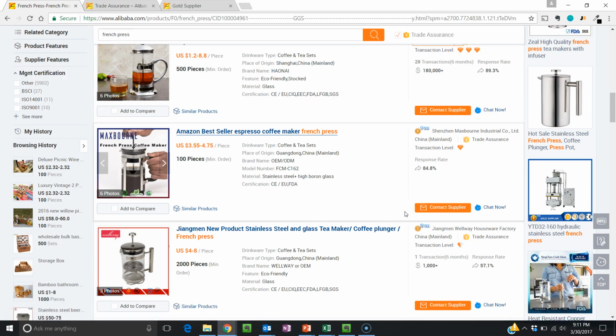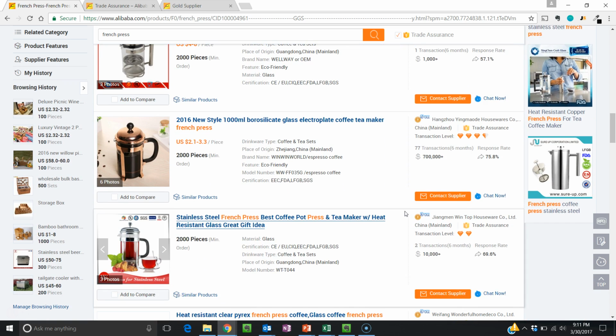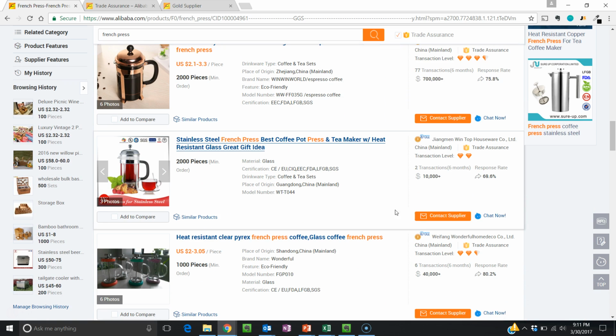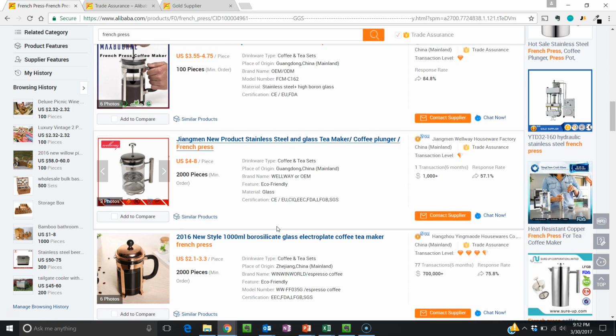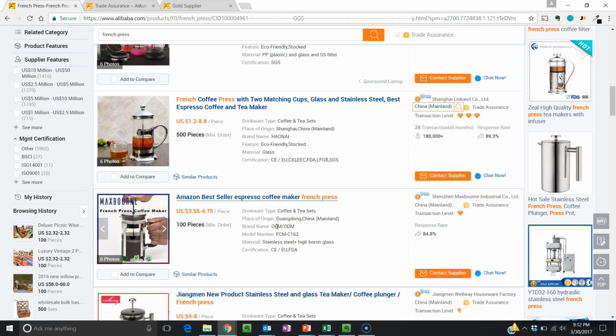As I scroll down here, when you're looking at these, look more at whether it looks like the supplier has good quality. Does it look like they have the ability to work with your order? So if you want to do 400 units or 600 units or something along those lines to start with, you might want to definitely reach out to a supplier that does a smaller MOQ, minimum order quantity.